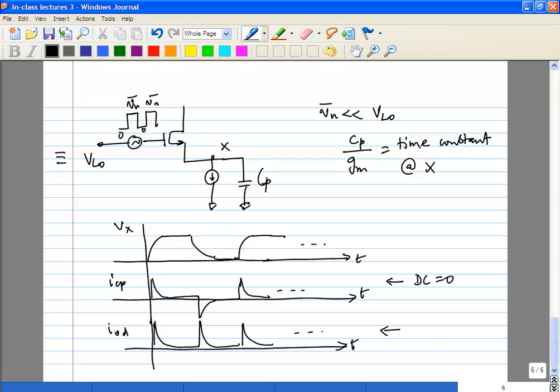This is the indirect path. The direct path we looked at last time, which is the input referred noise at the gate, right? That does not get upconverted. But if you have some parasitic capacitance here, it gets upconverted through the current through the capacitance. Is that clear to everyone?